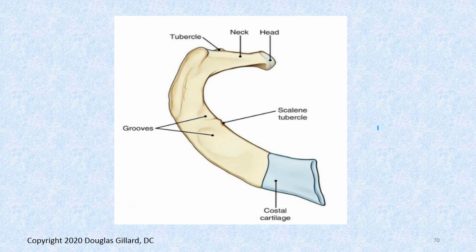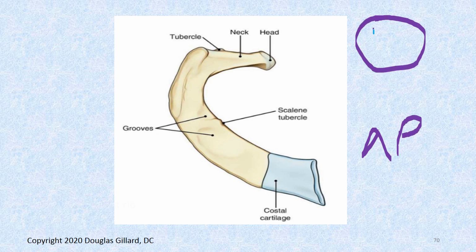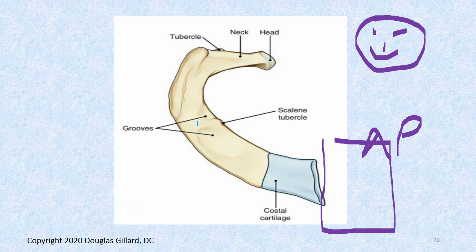But here is an A to P view. So again, there's the man. Here's his rib. Here's the sternum right here. So really weird, right? It's not round. Still has an angle right here. Still has a neck, still has a tubercle, still has a head. The head's only got one facet on it. It doesn't have a crest on it. And it's got a big bump, usually a pretty good sized bump right there. And that's the scalene tubercle. So you can always tell that first rib.